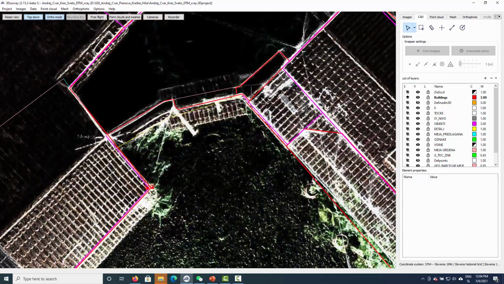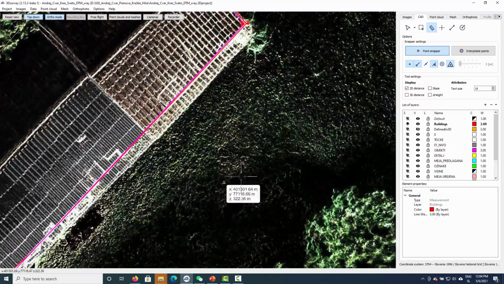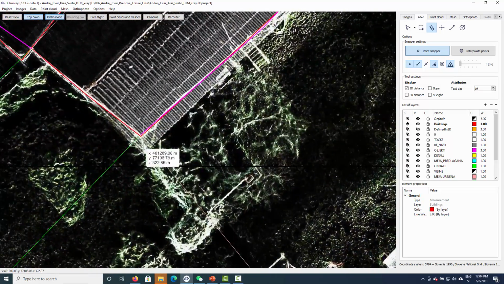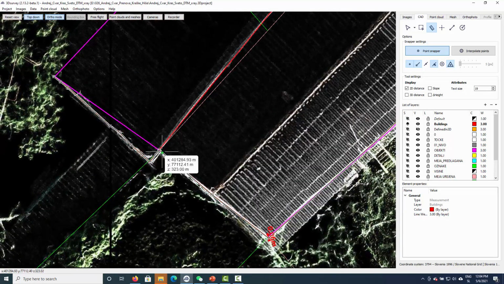So let's go around here, this one as well. Okay, here we have another one, so this will again be approximately 2 centimeters. Try to make this one a little bit bigger for us. So here it says 7 centimeters, but the question is which one is more accurate. If we check it here, the difference is 6 centimeters.